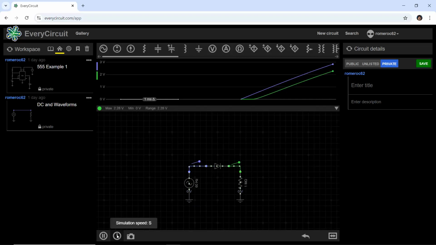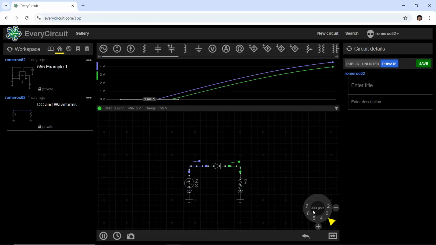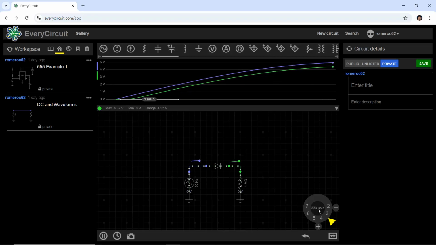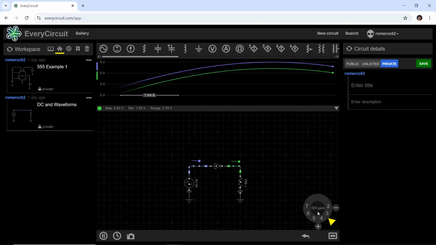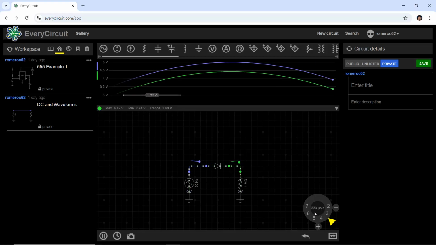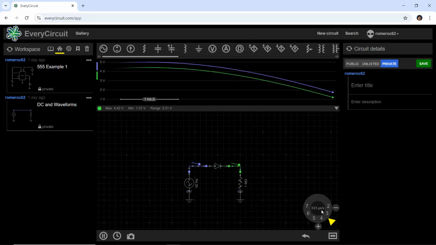And modify the simulation speed, 333 microseconds per second. Okay, it's not real time. Remember, real time is 1000 milliseconds per second.